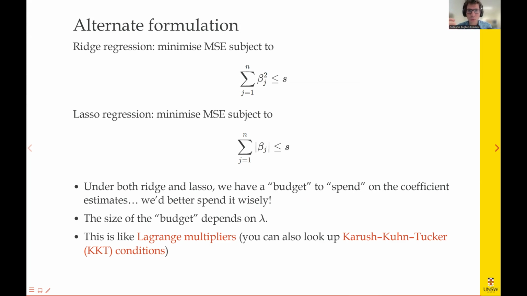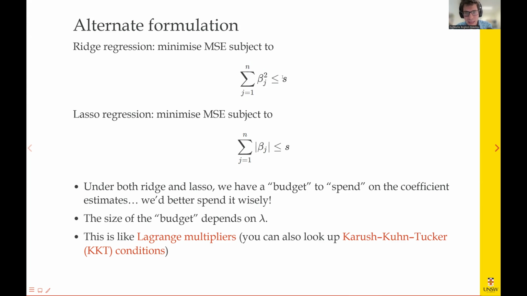The initial one was the one where you have your residual sum of squares plus the ridge penalty that is lambda times the sum of the squares. But now we're saying that you can show that minimizing the quantity under ridge as presented before is equivalent to minimizing the residual sum of squares, but under the restriction that the sum of the beta squares cannot exceed a certain quantity s.